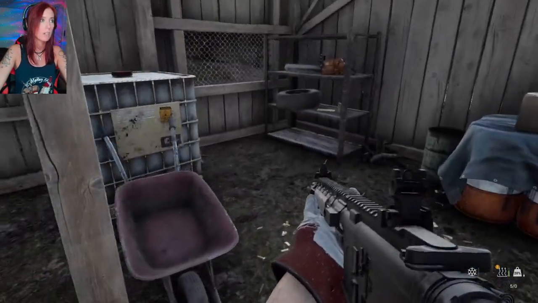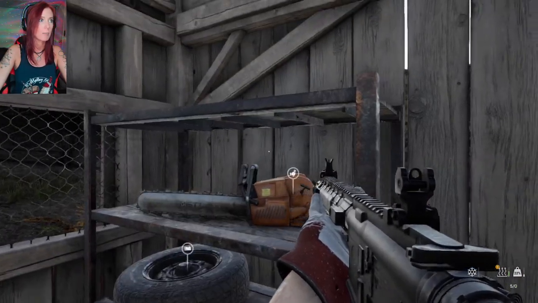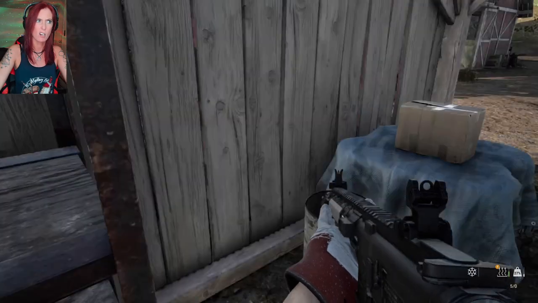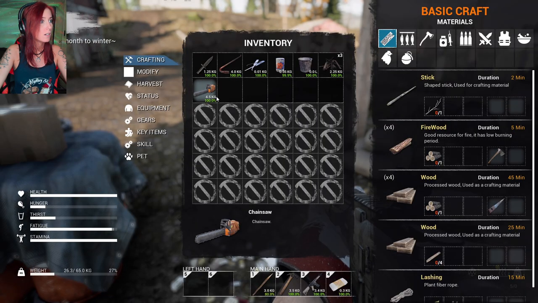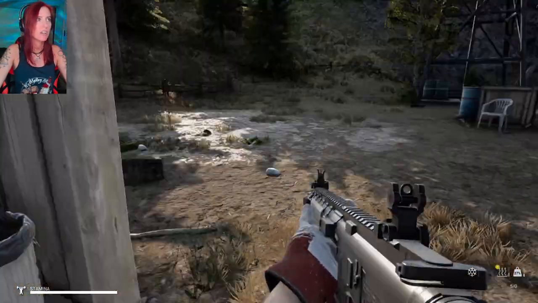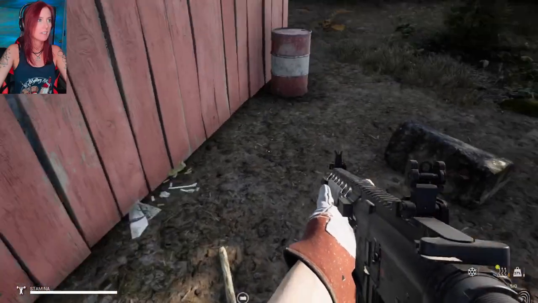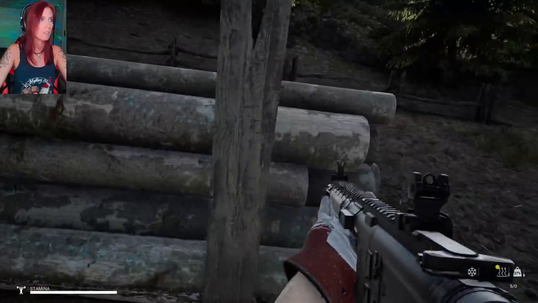So, okay, we've got concrete bags here. Wheels, scraps. I'll take the scraps. A chainsaw? Wait, what? A chainsaw. Oh, okay. That description basically covers it. Okay, we have a chainsaw. Nice. I didn't even know that was in the game. That's pretty cool, though.